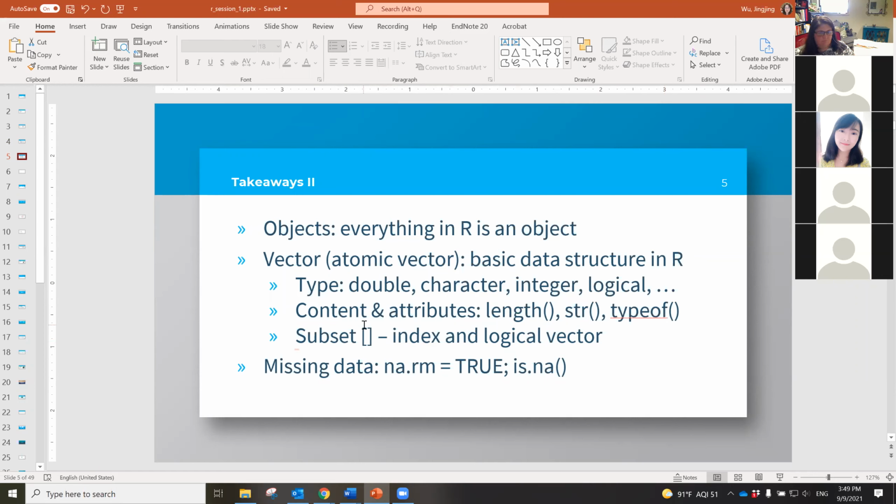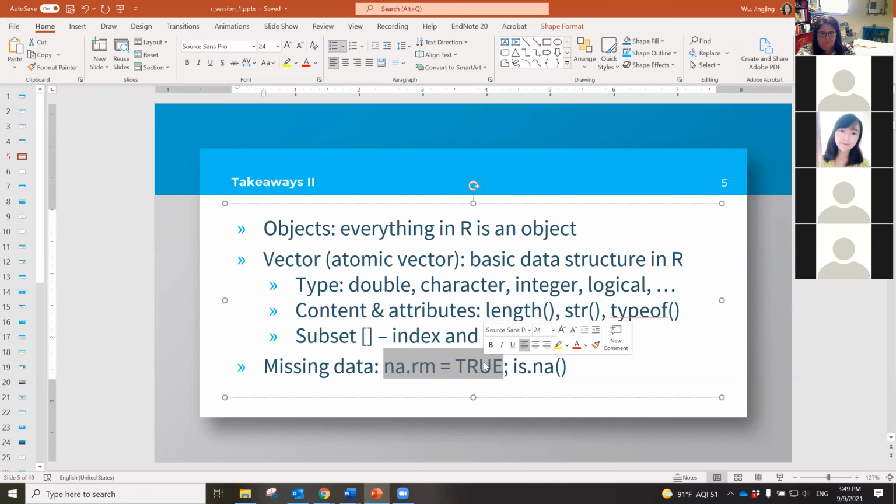We use the brackets for subsetting, and there are two ways to do subsetting: index and conditional. For missing data, you can use the argument na.rm equals TRUE to ignore the missing values. Also, you can use is.na to deal with your missing values, and some other functions if you want to explore more.